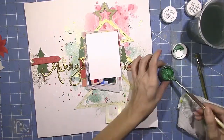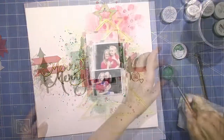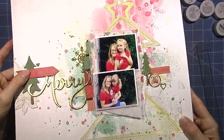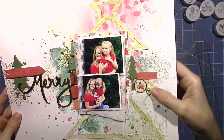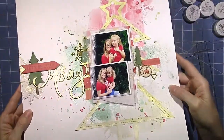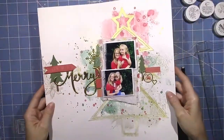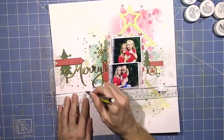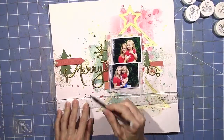And you know, I'm not a huge green fan for whatever reason. Green has never been my favorite color, but this bright holly and the ivy color is so pretty. It's making me a green fan. I added some gold puffy stickers there. That's what I was showing you. I did that off camera, and so added some of those in.